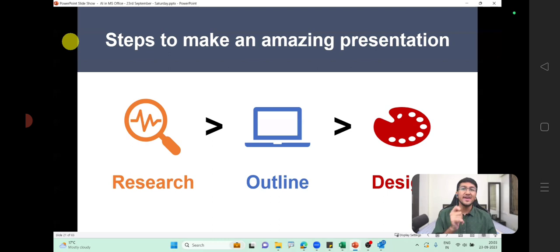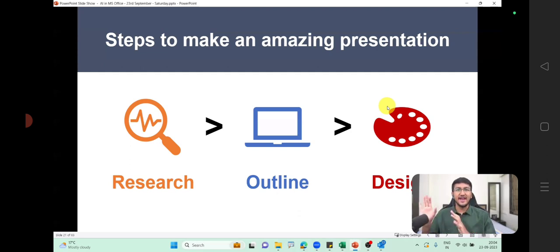Well, these three are the main steps. The steps to create an amazing PowerPoint presentation are the following. First, you have to research that topic. Whatever topic you have in hand, you have to actually find out, research and know more about it. Once you gather all that information, you will have to convert it into an outline. Because you obviously cannot just copy paste all the information into a PowerPoint presentation. That's not how a PPT works, right? So you will have to condense it into bullet points, form an outline, understand what will go on which particular slide, all of that. And once you are done with that, finally, you go ahead and design.